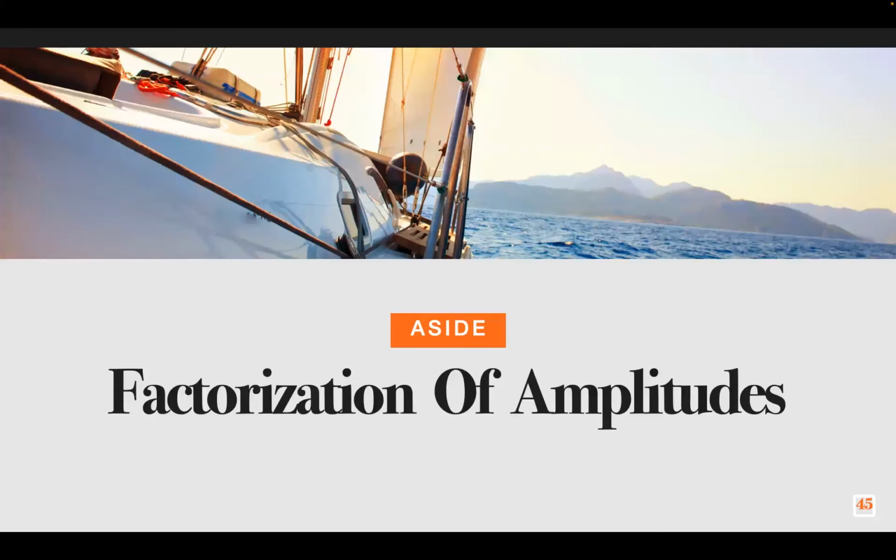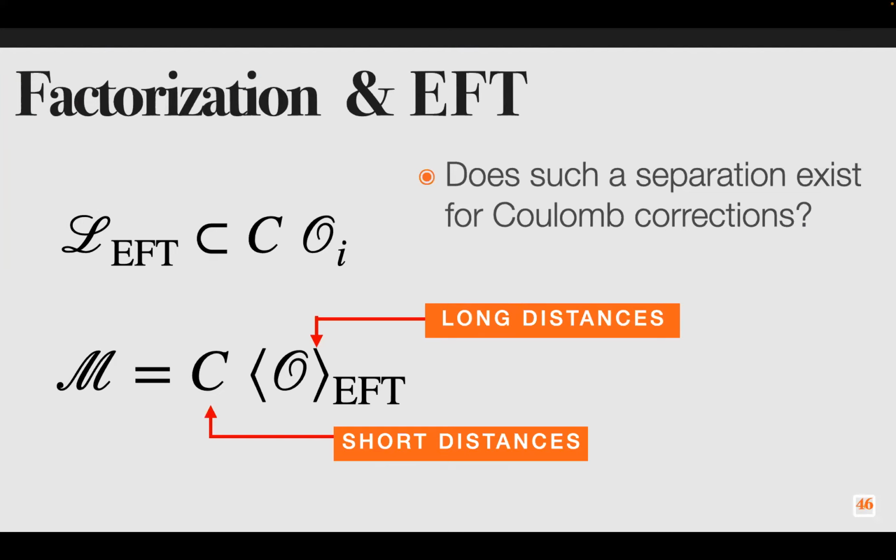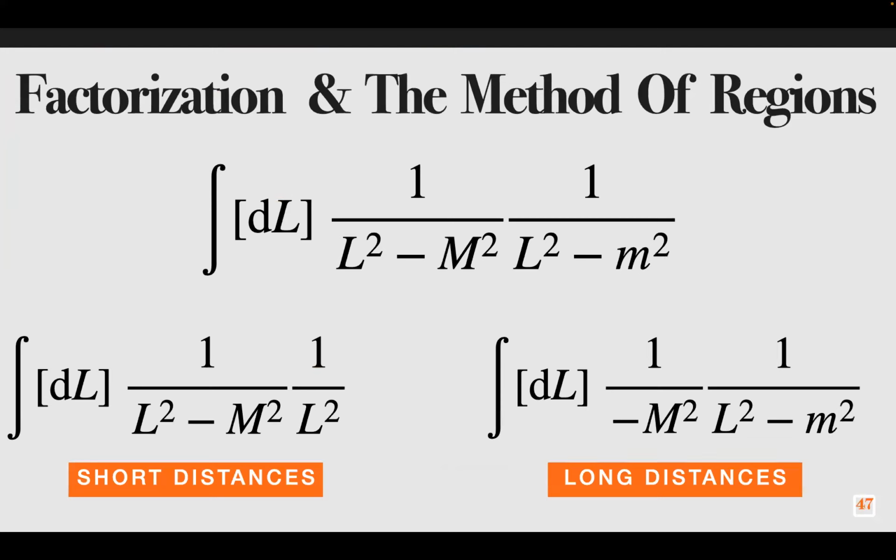Okay, so just as an aside, let me discuss this factorization of amplitudes, and this should come back to your question, Maxine. So the idea is that in this effective field theory, I have a Wilson coefficient and an operator. And the Wilson coefficient is capturing short distance matrix elements, and the long distance matrix elements are explicitly computed in the EFT. Okay, so you can just do this explicitly using method of regions. So you take a loop integral like the thing I wrote above, and you have a short distance region where you do one Taylor expansion and a long distance region where you do another Taylor expansion. And the sum of those two things will give you the original integral.